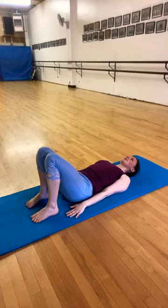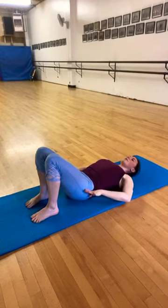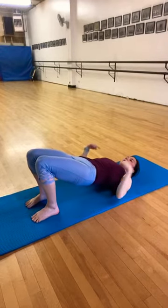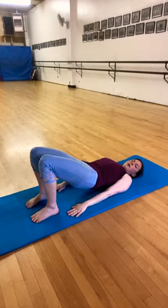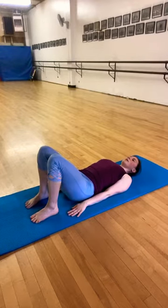Now the rest of us gets to move. Abs in and up, hollow out that belly. And you're gonna try and round our tail, round through our lower back, reach and lengthen so we have a line from our shoulders to our hips, to our knees. And then take your time and round your spine from your ribs, through your waist, your ribs, and tail.